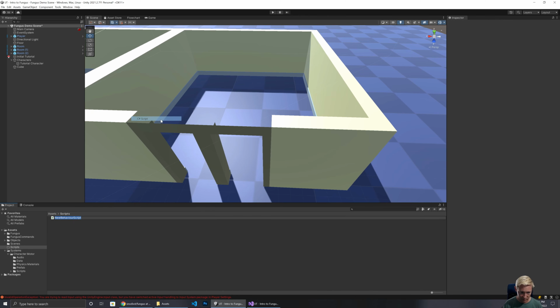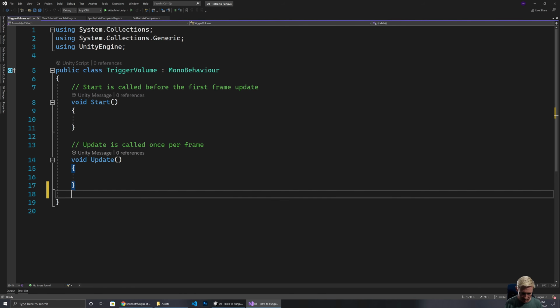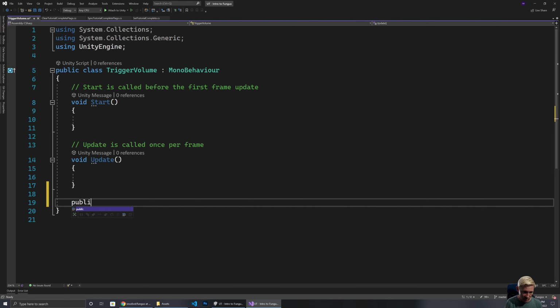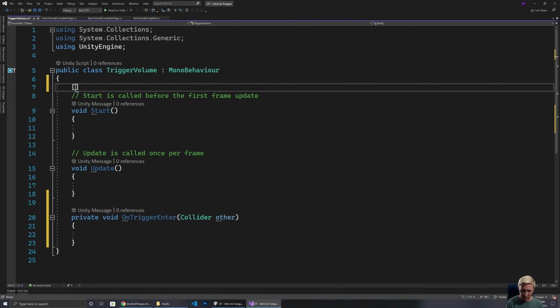So I'm going to call this a trigger volume. All this is going to do is, when something enters it, send a particular command. So void on trigger enter. We will just have an obligatory filter, so actually, we'll have a list of strings, tags to check.